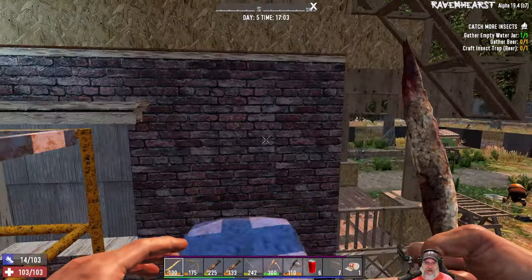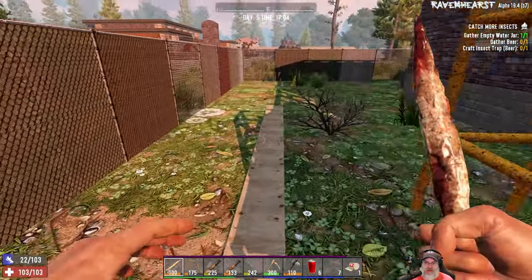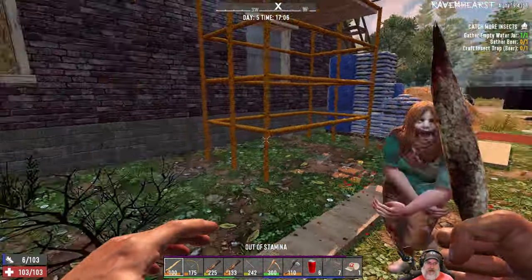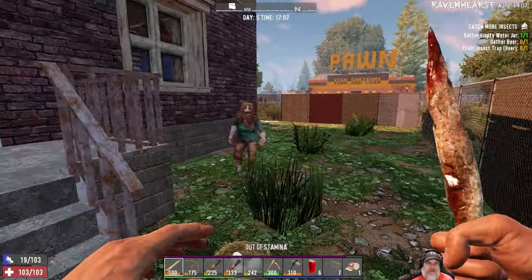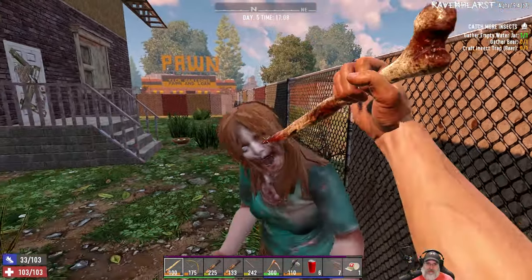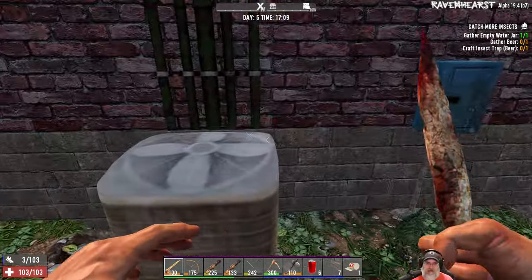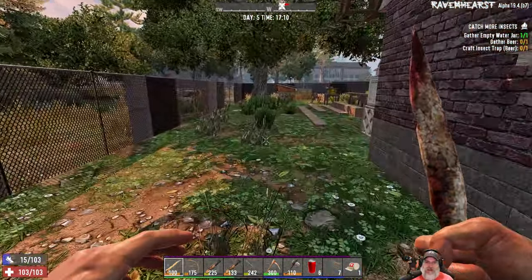Okay, yeah, let's hop back up here. Oh, shit. Darling, go away. You're cramping my style. And you're also making me run out of stamina. Okay, she did. Oh, yeah, all right, let's just go.